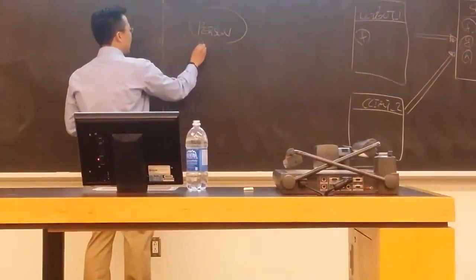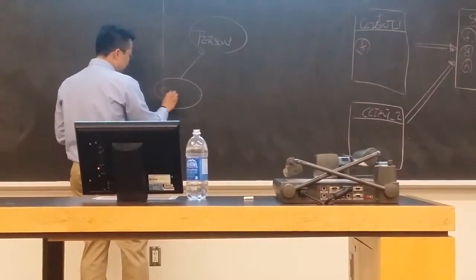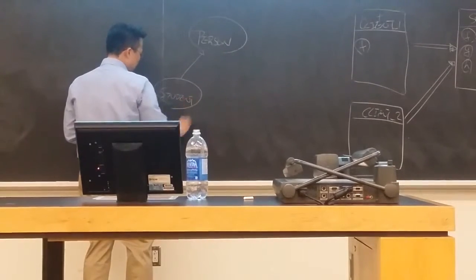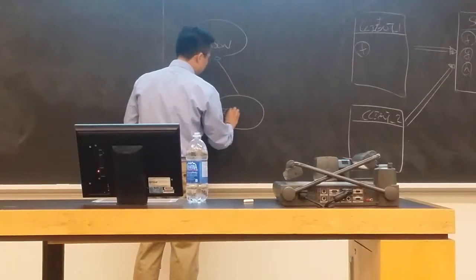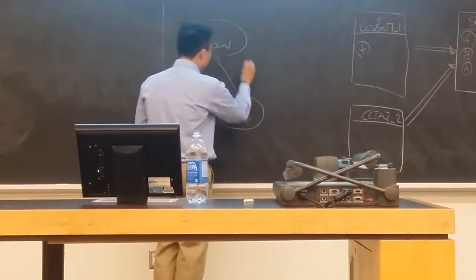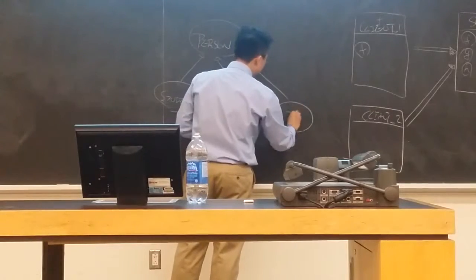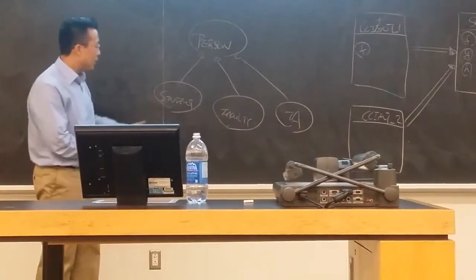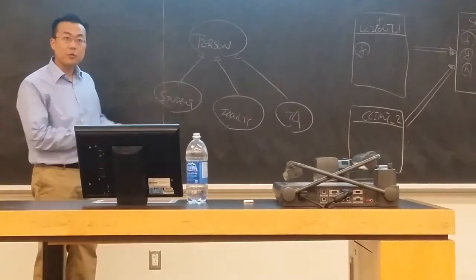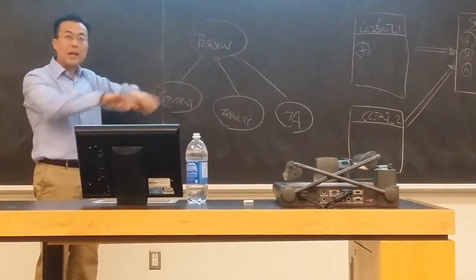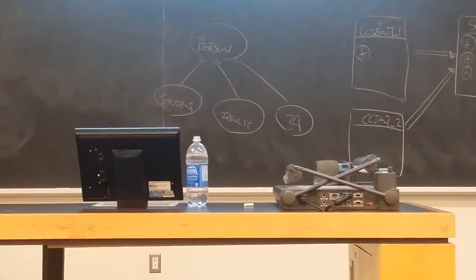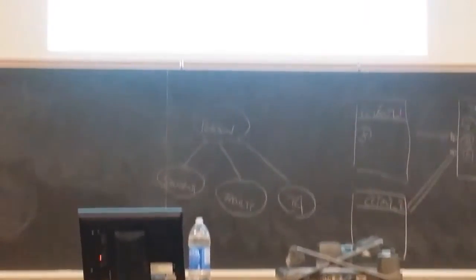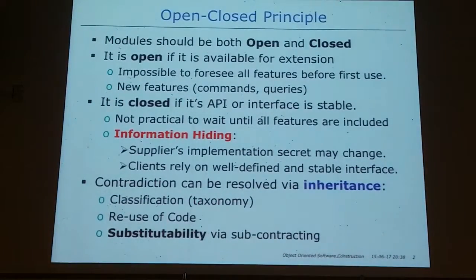So now you might say a person might be a student, okay? Or they might be a faculty, or maybe they might also be a TA, for example. Yeah, so you got different categories of persons in this case. You're trying to partition the person into different categories, okay? Yeah, it's like a fancy word, taxonomy. It's about defining categories of your entities. Okay, classification, that's why we call it classes, right? It's a particular class of entities.